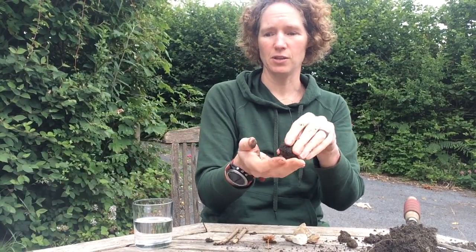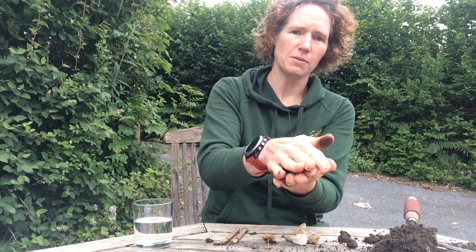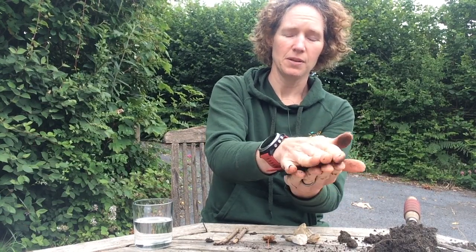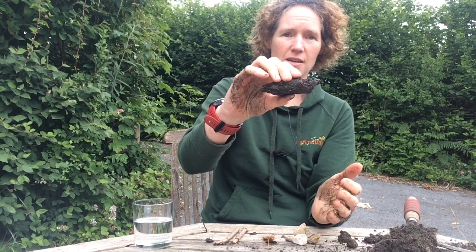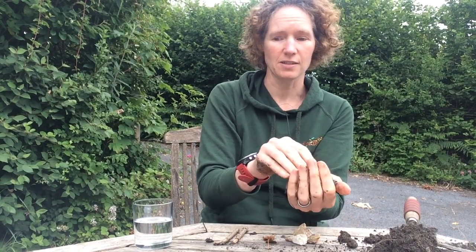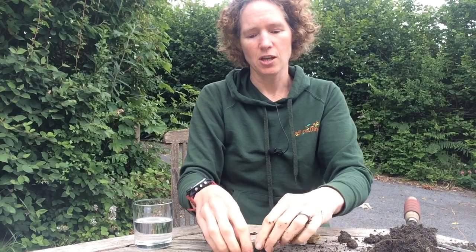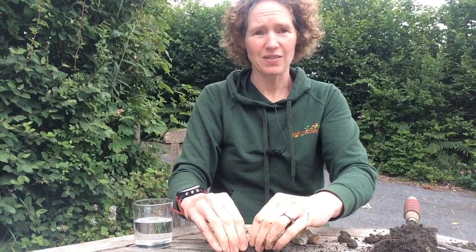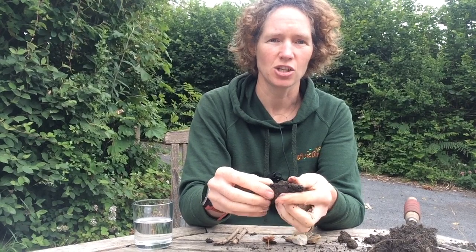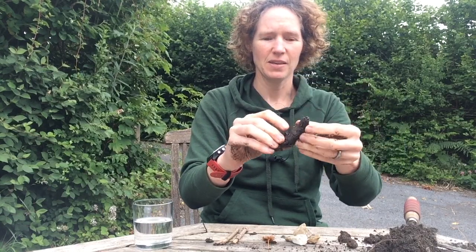Now we've made our ball, can we turn it into a sausage? Roll it between your hands — if you find it falls apart, add a bit of water, that might help. Roll it and let's see — we have a sausage! This has got quite a big amount of clay in it because I can make a sausage. But if we want to see if it's got mostly clay, we need to see if it can do the next stage. I need to make the sausage a bit longer, and then see if I can make it into a curve shape without it breaking. Can I bend it round? Yes, but it is breaking.